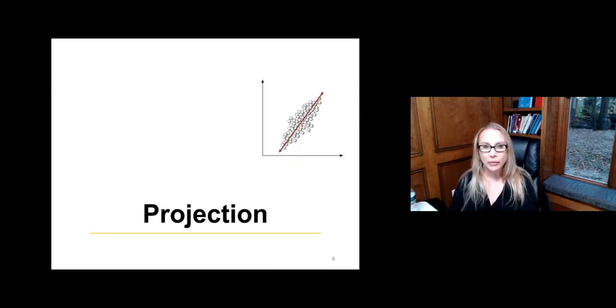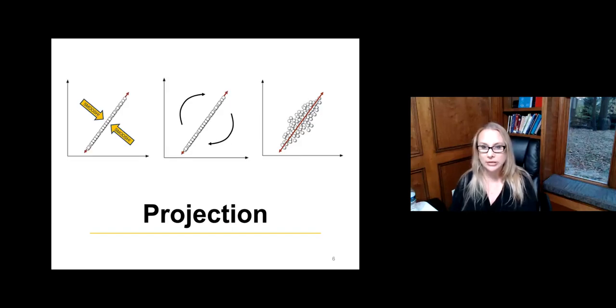So let's talk about what's going on in terms of regression. When you're using principal components analysis, we're using projection. As a reminder, here we have some data points, and you're looking at the line that catches most of the variance, which will be your first principal component. And then you're looking at smushing it together to project it onto that red line. And then typically you're going to rotate that factor or principal component as you use your regression.